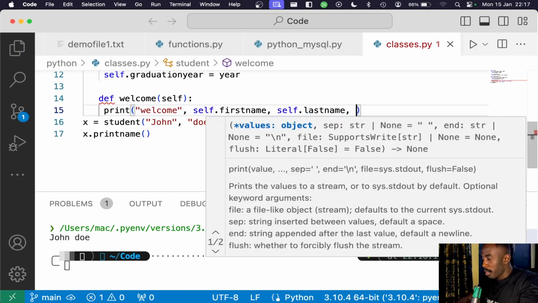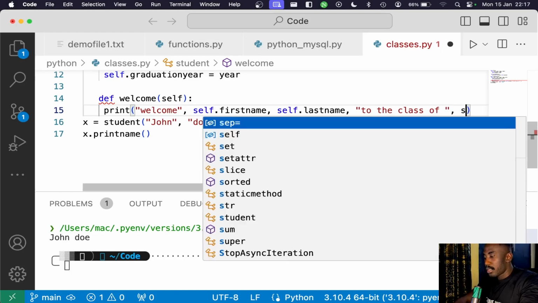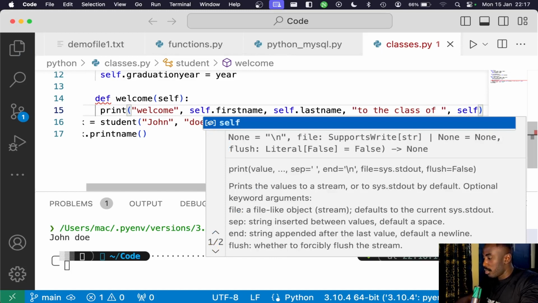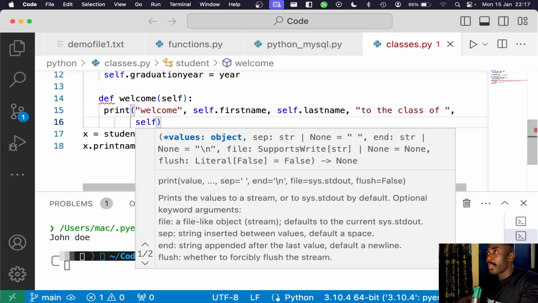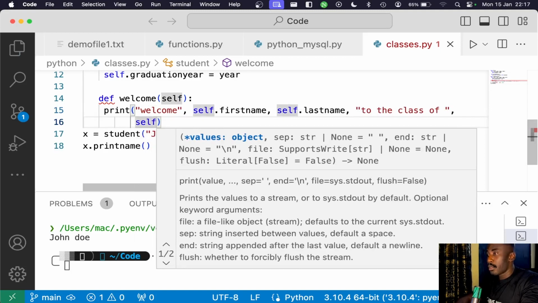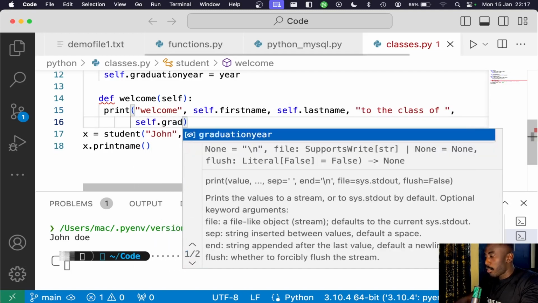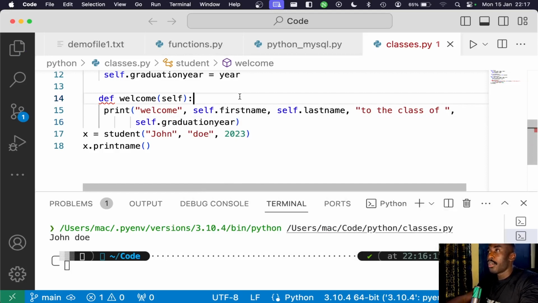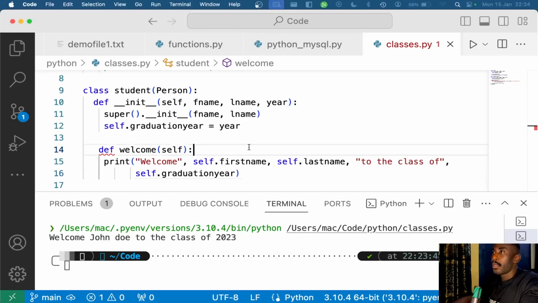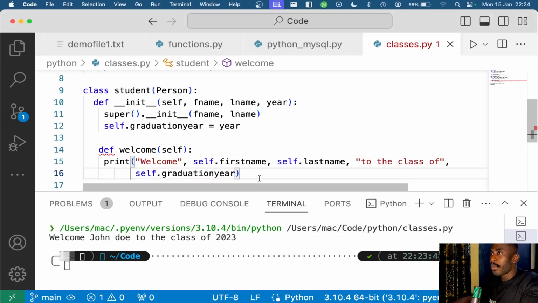Then we're welcoming him to the set of 2023, or to the class rather, to the class of 2023. So we need the graduation year for that. Let's drop this to a new line. Self.graduation_year, and we're done with the welcome function or method, as the case may be.